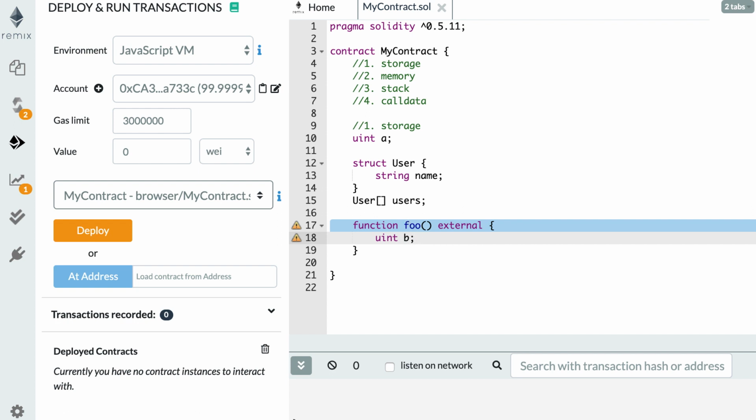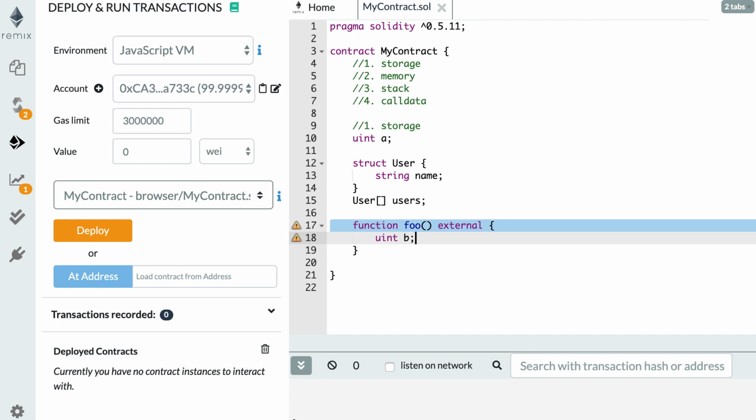You don't have to do anything to declare or manipulate a stack variable. You just have to declare your simple variable type inside a function, and automatically it will have the memory location stack. The only thing you need to know is that in some cases in Solidity you can get an error because you declare too many variables inside your function. In the error message, it will say something like "too many stack variables, stack size exceeded." If you see this, that means you need to remove some of the variable declarations inside your function.